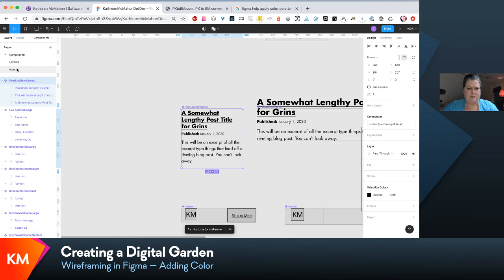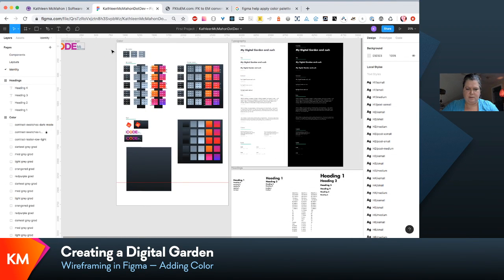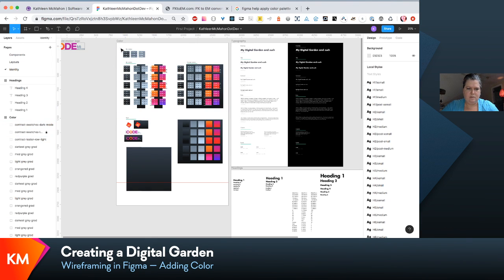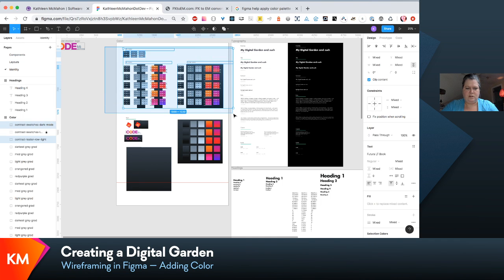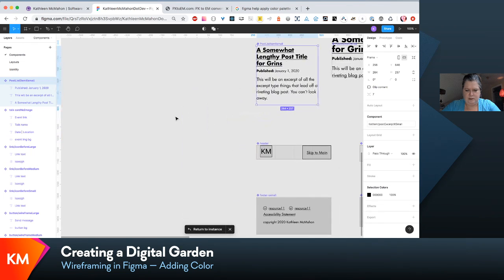I'm going to take some of those colors and bring them right into my components layer because I want them in there. I'm going to bring these off the artboards just so I can see them in one place for now, and start messing with things later.